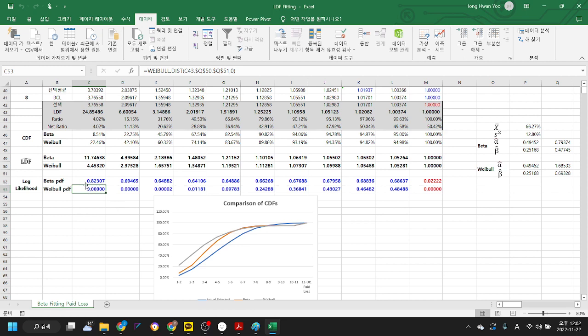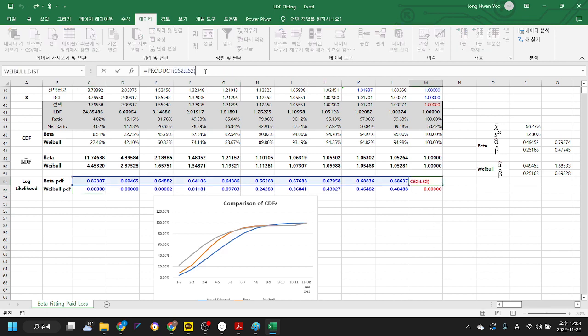I try to capture the probability density function value there, and I get the product of all those, right? Based on beta distribution and Weibull distribution and the initial starting point for two different parameters.